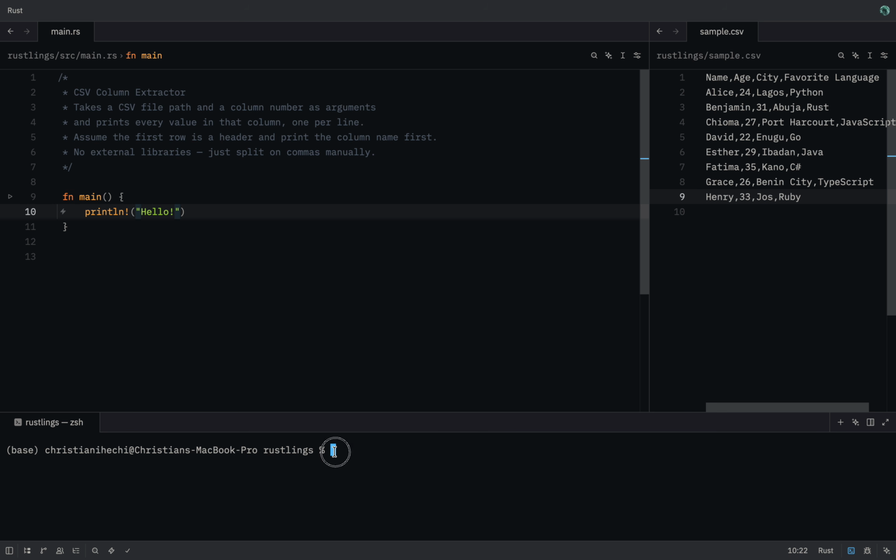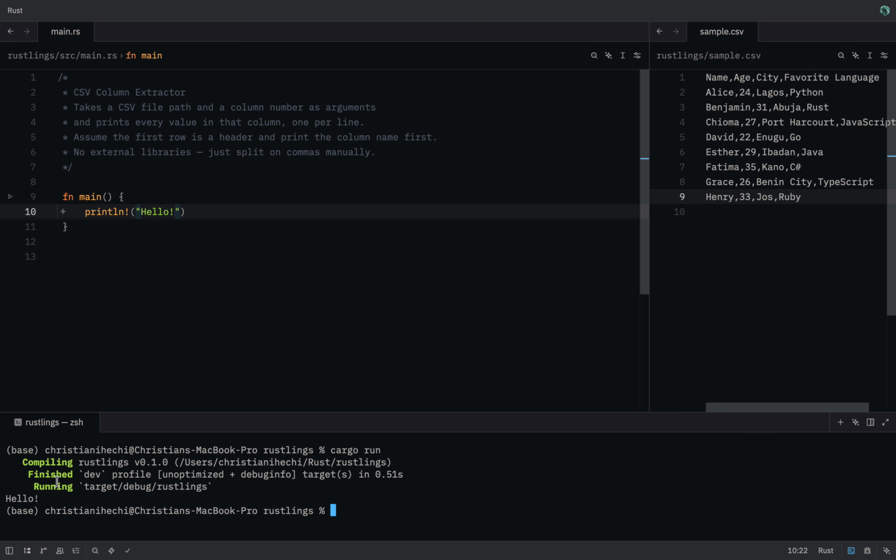To run the program, we just do cargo run. Now we have hello as the output. So this program was just run, nothing was passed to it.